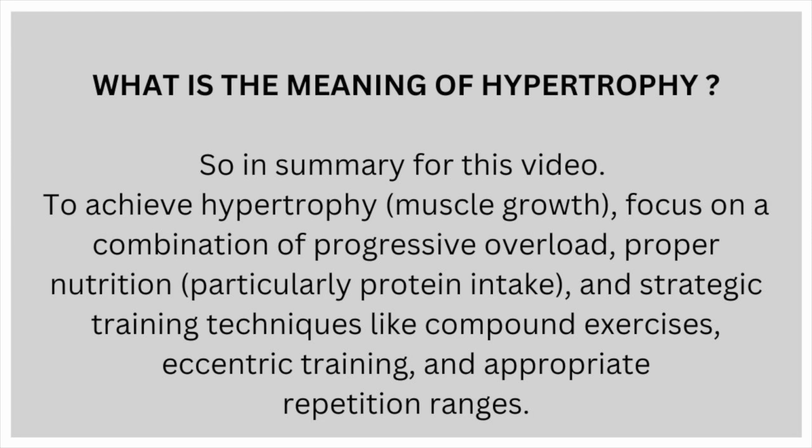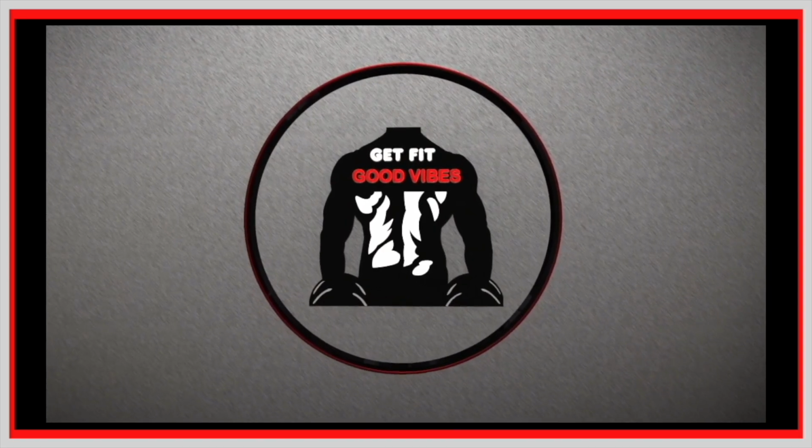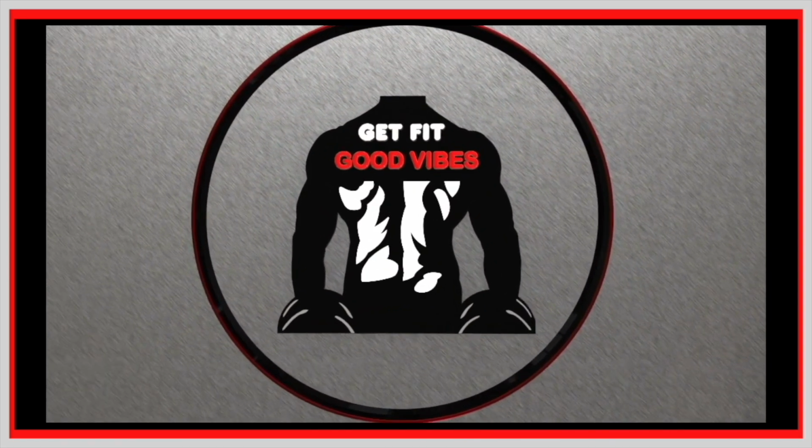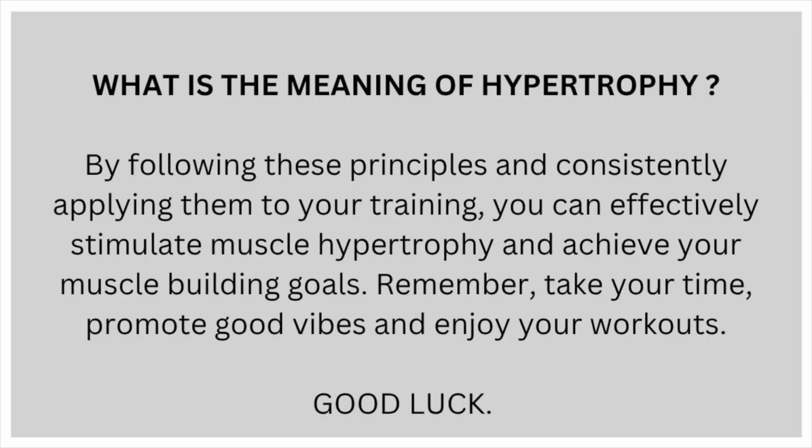So in summary for this video, to achieve hypertrophy, muscle growth, focus on a combination of progressive overload, proper nutrition, particularly protein intake, and strategic training techniques like compound exercises, eccentric training, and appropriate repetition ranges. By following these principles and consistently applying them to your training, you can effectively stimulate muscle hypertrophy and achieve your muscle building goals.